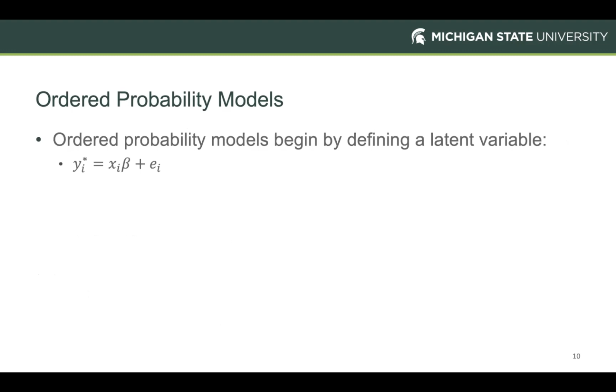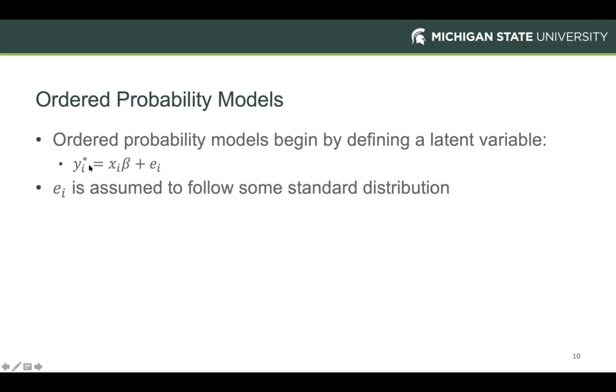Now, in the ordered probability setting, we approach things somewhat similarly, but from a slightly different perspective. At the onset, we're going to define a latent variable of interest, okay? In this case, we'll say that's general public satisfaction with roundabouts as an example. That's not something that we know per se. It's somewhat abstract, but we are basically observing a variant of this variable through that survey question that we're asking, okay? So what we're trying to get at is the general level of public satisfaction through that survey question. And we can assume that that latent variable is going to be a function of some series of predictor variables, and we're interested in estimating the effects of those predictor variables on that underlying variable of interest, okay?